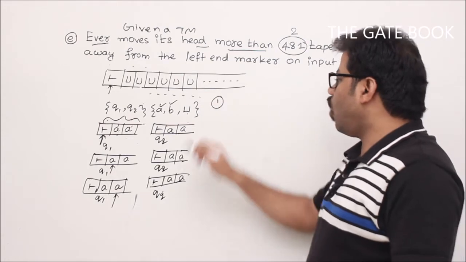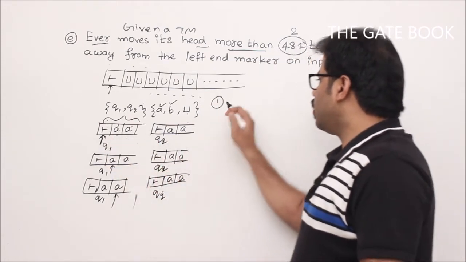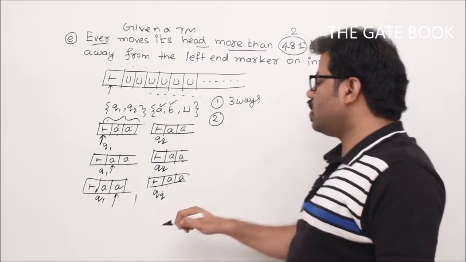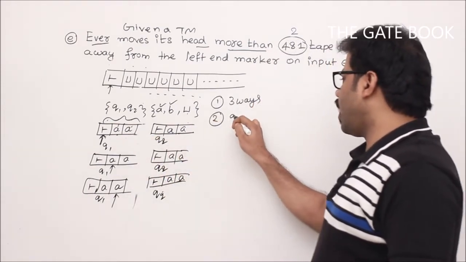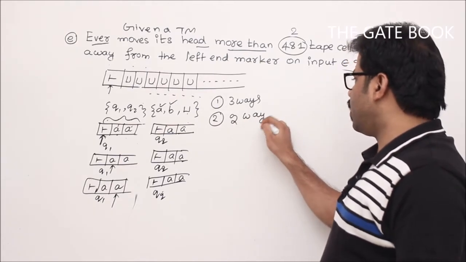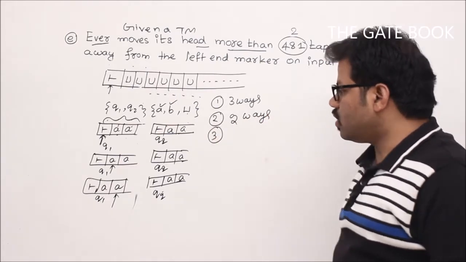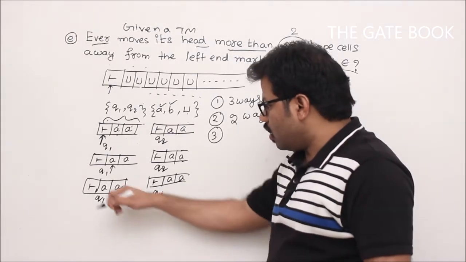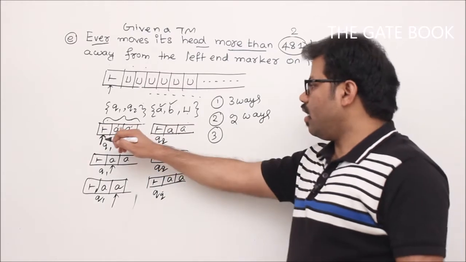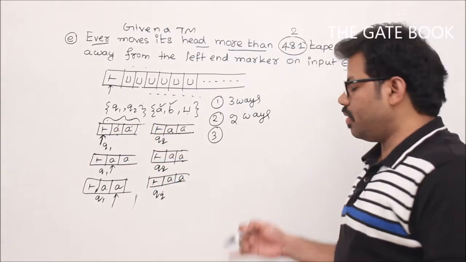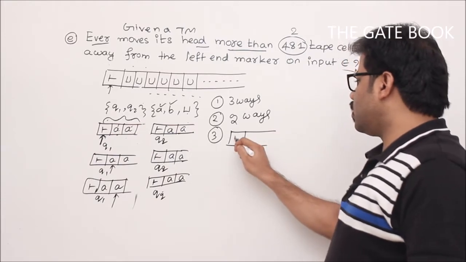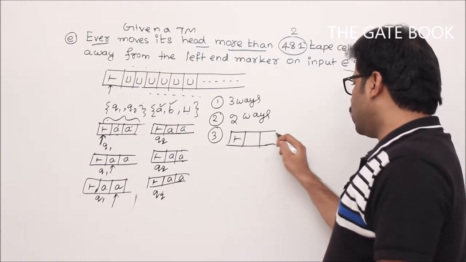First question, how many ways can you move the pointer? 3 ways. Okay, now how many different ways can we change the state? Either you can have Q1 state or Q2 state, 2 ways. So this is about state. Now third question, how many different ways can we change the tape pattern? Since we cannot touch the first bit, how many different ways can we change these tape symbols? See here, you have only two other positions. This is fixed. We have only two other positions.